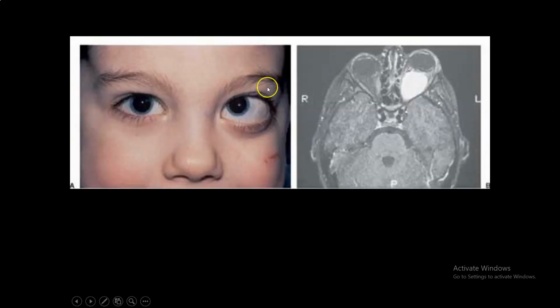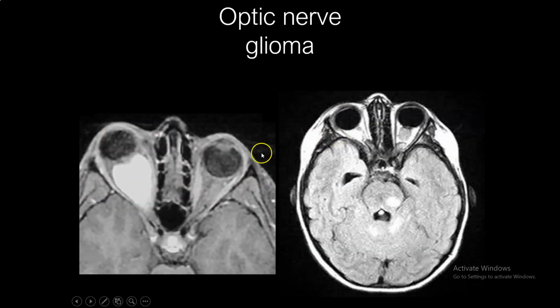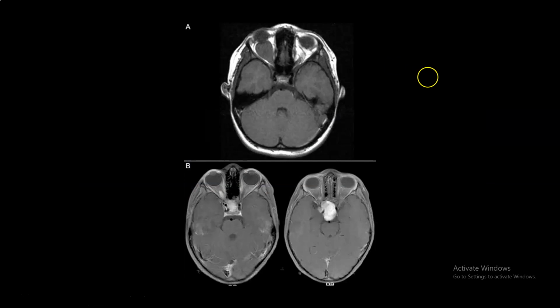So this is a child, very slowly progressive, with proptosis and squint, and you find a huge optic nerve glioma inside the orbit. And another case of optic nerve glioma, filling the muscle cone, and a smaller optic nerve glioma, thickening of the optic nerve. Vision is preserved. If the vision is preserved, wait and see, observe until vision is lost, and then you go intracranial and you take 1 centimeter behind the globe and you cut it at the optic chiasm.